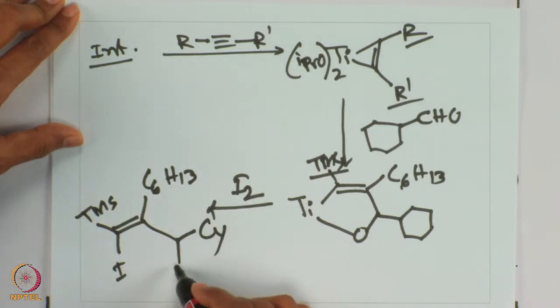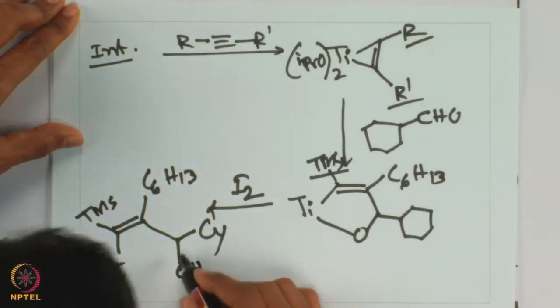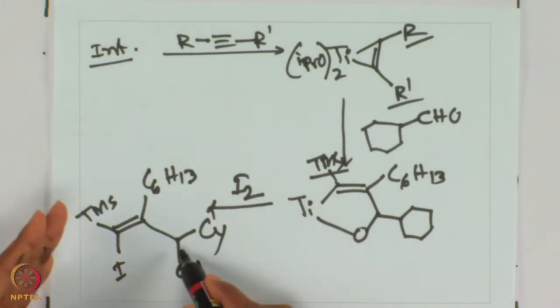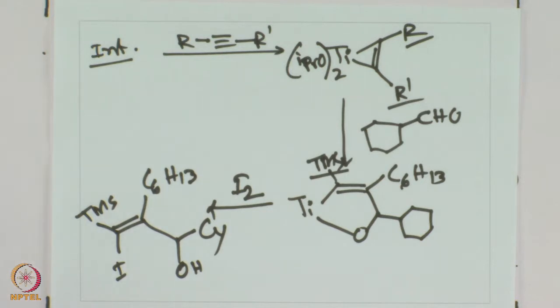Overall, cyclohexane aldehyde is incorporated in the form of cyclohexanol, and then we do have the olefin incorporated into the ketone. So, this is a nice oxidative cyclization reaction, as you can see. We started with an aldehyde, we started with an alkyne. It is the combination of alkyne and aldehyde that gives rise to the final product. The alkyne part, you have seen, forms the olefin with the iodo in it, and the other center of the alkyne is now associated with an aldehyde to give you the secondary alcohol.